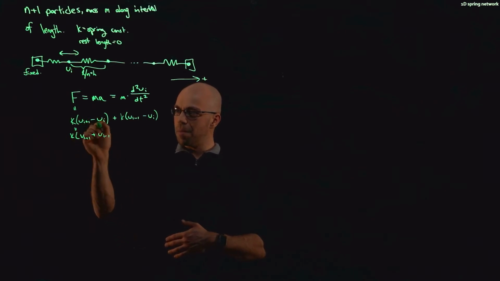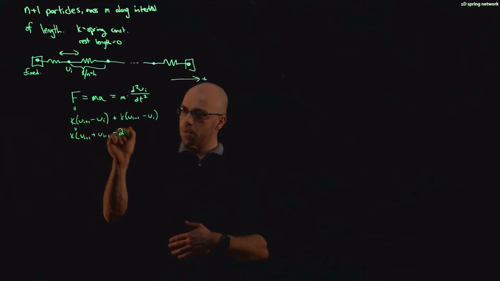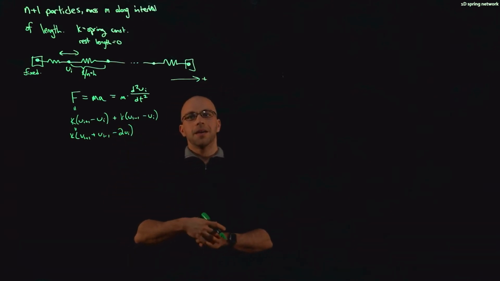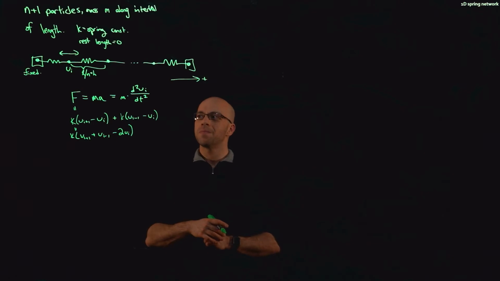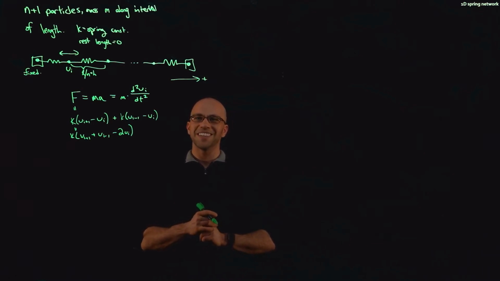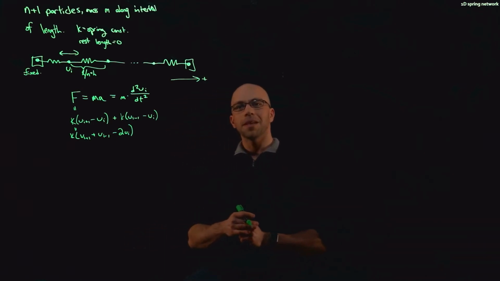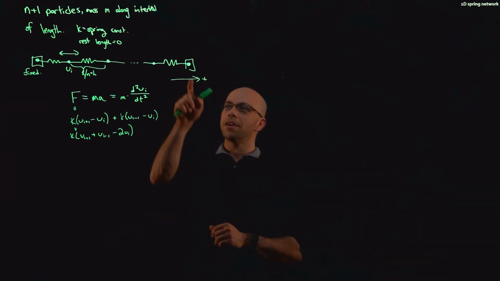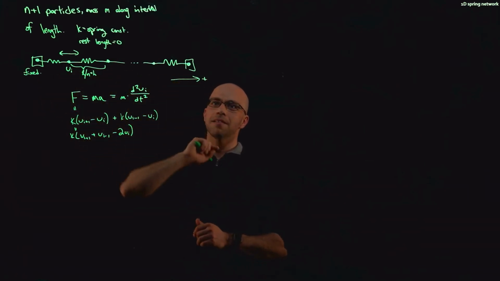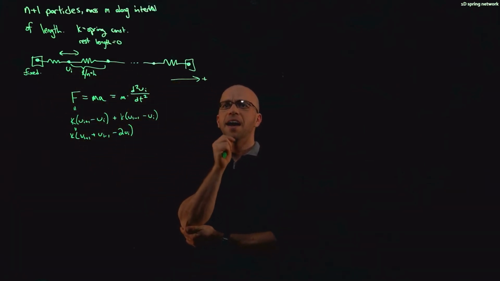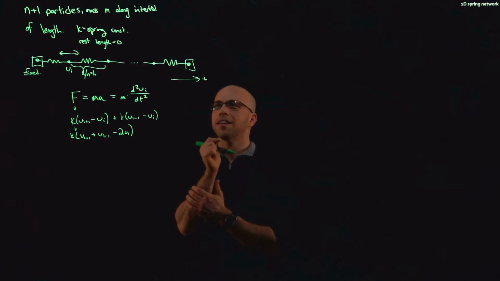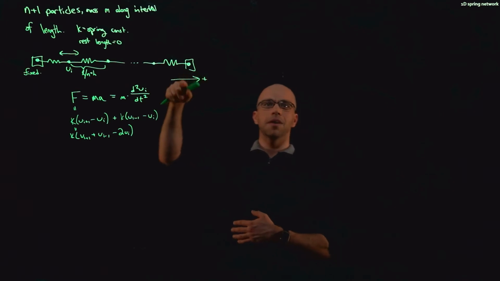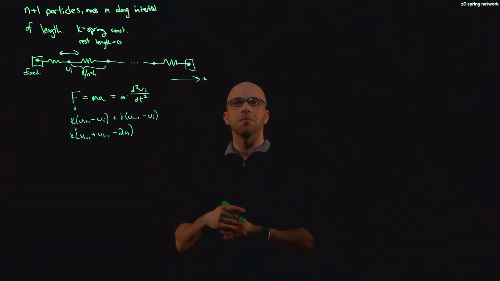Okay, and then minus 2 times ui. Okay. So we can do a little bit of simulation here. And what we're going to end up with, let's say that we want to evaluate the total force on every particle. In fact, I'm even going to evaluate the force on the left and right-hand side particles. And I can do this in different ways. I can try to balance it out or not. For now, I'm actually going to maybe ignore the fixed endpoint condition and pretend like they're free. We'll revisit that in a second.